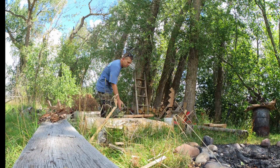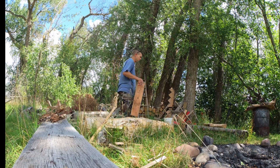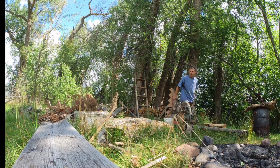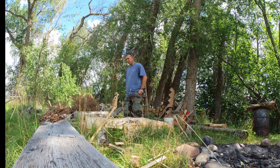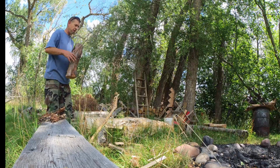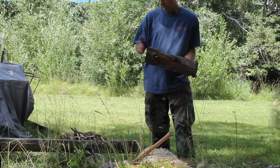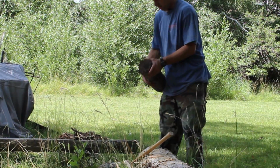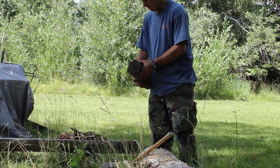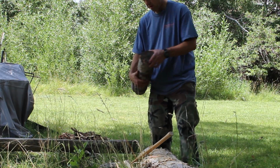All right. And you can use big boards too, if that's what you've got, and then break them in half or start larger fires. The other thing we can do, if you build your own place, you're gonna have lots of leftover little 2x4 chunks, and so that'll work fine. If you're splitting your own wood, then you can find a piece. You want to find a piece that's got at least a nice flat bottom edge. You can see this one didn't get quite a flat cut all the way, but that won't be a problem. The other thing I like about this is it's got a nice crack going down it.